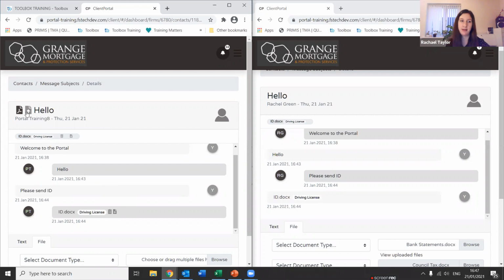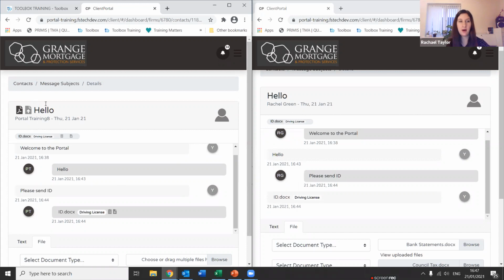So if you click that, it will take all of this conversation into a PDF file, and it will take that into the area of Toolbox that you select. The one just next to that will download a PDF copy of the chat, and it will just save it locally on your computer. So you choose where you want to save it, and then it will save it locally for you. If you want to send that to your client, then you can do by all means, but they will have access to the chat by the portal anyway.